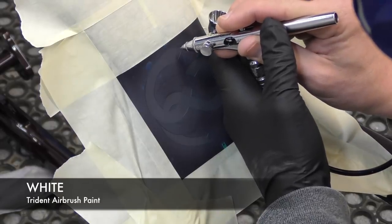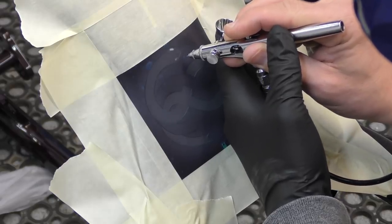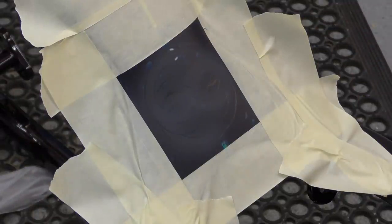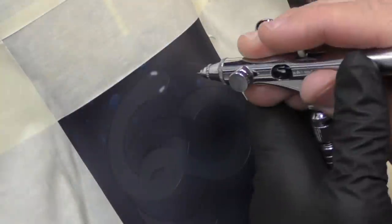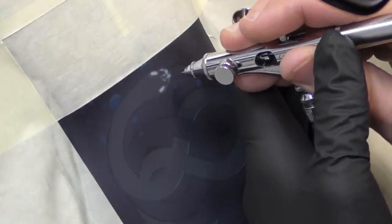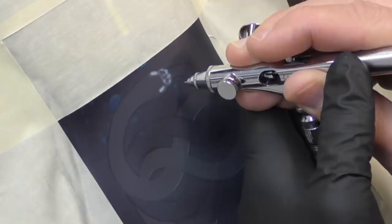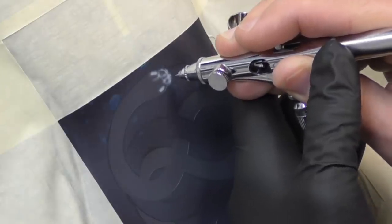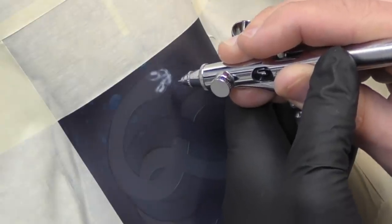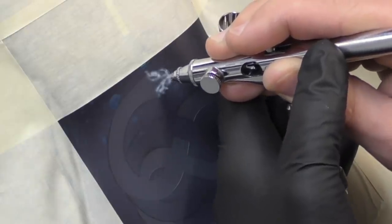Now I've switched to my Iwata CMSB Micron with a 0.18mm needle, and I've got Trident White. So all these colors that I'm discussing with you right now, these have all been pre-mixed to my liking. So, you know, you make it up the way you want to do it, whatever suits you, and adjust your air pressure accordingly. Same goes if you're not using Trident, if you want to follow this particular tutorial but using the paints that you're familiar with. There's nothing wrong with that. Obviously, just switch out the colors as close as possible.